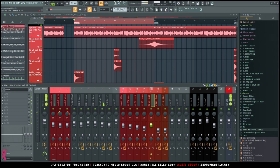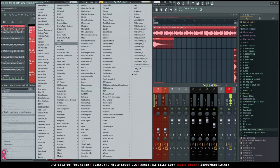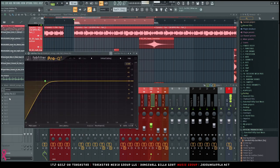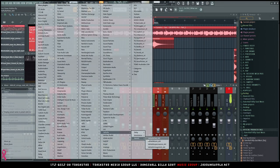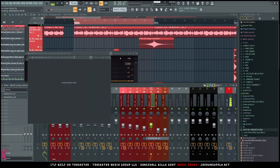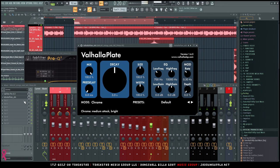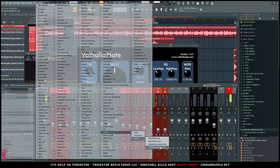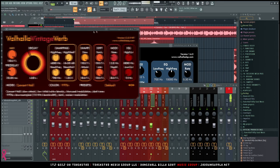Cool, same treatment once again. EQ, reverb, FabFilter Pro-Q. This time we're not going to use the preset, we're going to use Valhalla Vintage Plate. I would have come out of the Valhalla Vintage Plate into a Valhalla Vintage Verb. So we wash the reverb after we wash the sound.